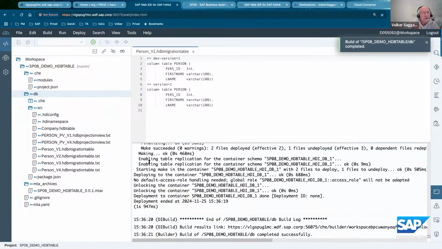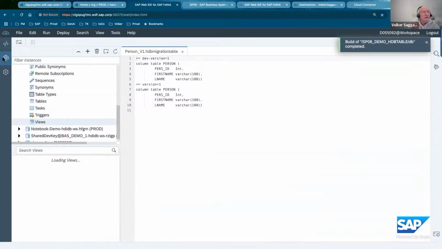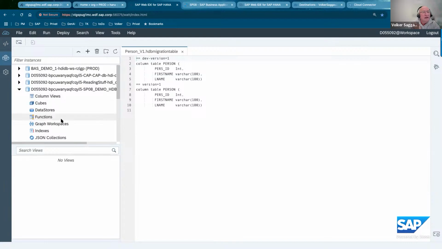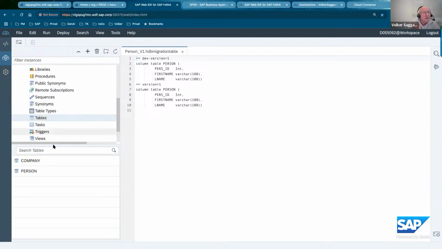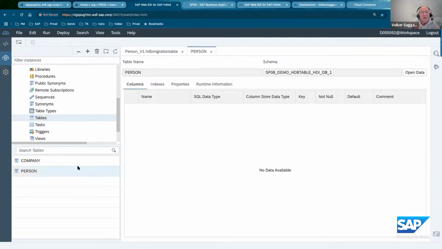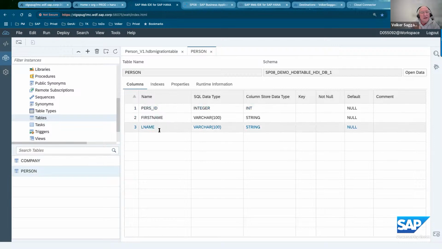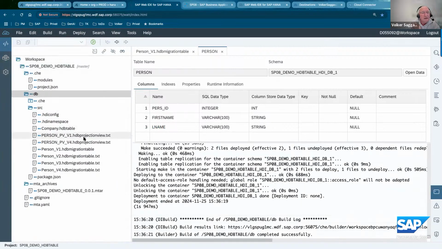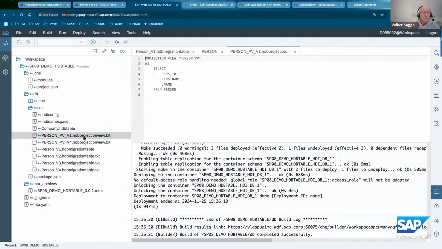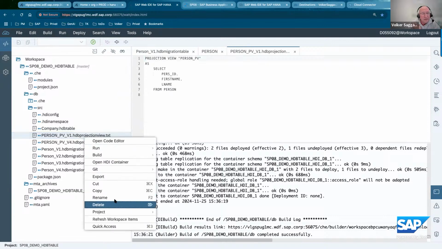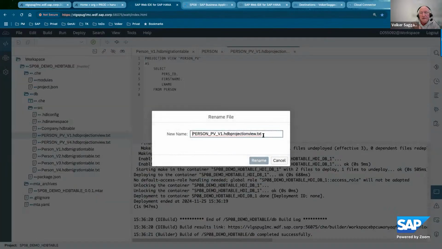Seems to work. So what I did is I had my person, and if I go now to my database side, I go to my SP demo, I go to my table, and I have my person here, and it has 3 columns. Just to show that completely, I did what is called a projection view. So I have to rename this to show that to you.